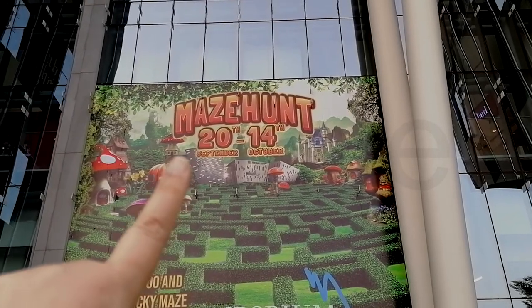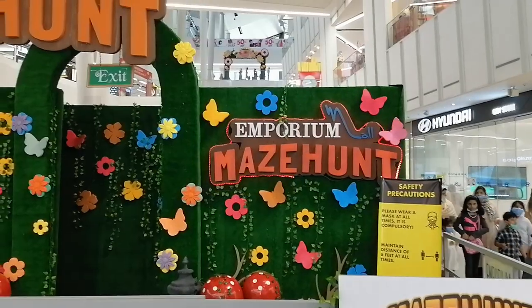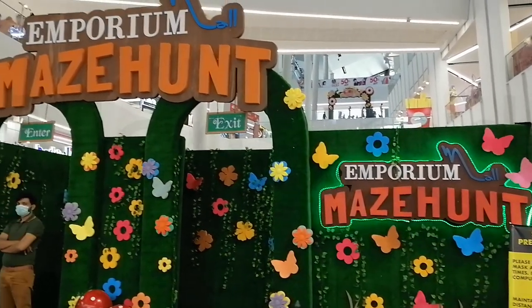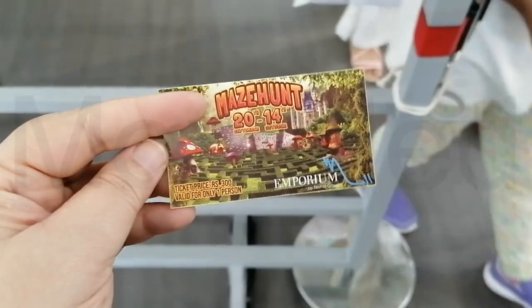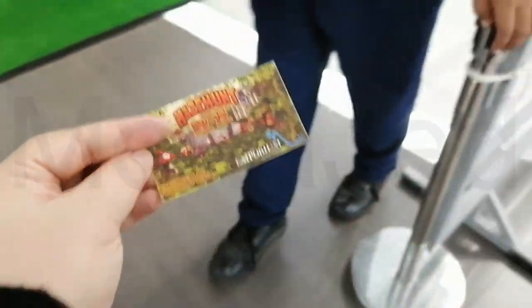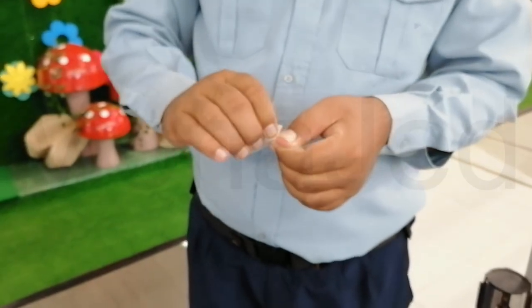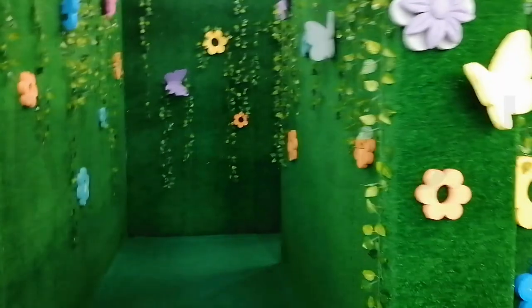Okay, so we're here at the maze hunt. Let's go in. Okay, so here's my ticket. Thank you, sir. Okay, I'm entering. So let's go. Wow. Decoration is very good.